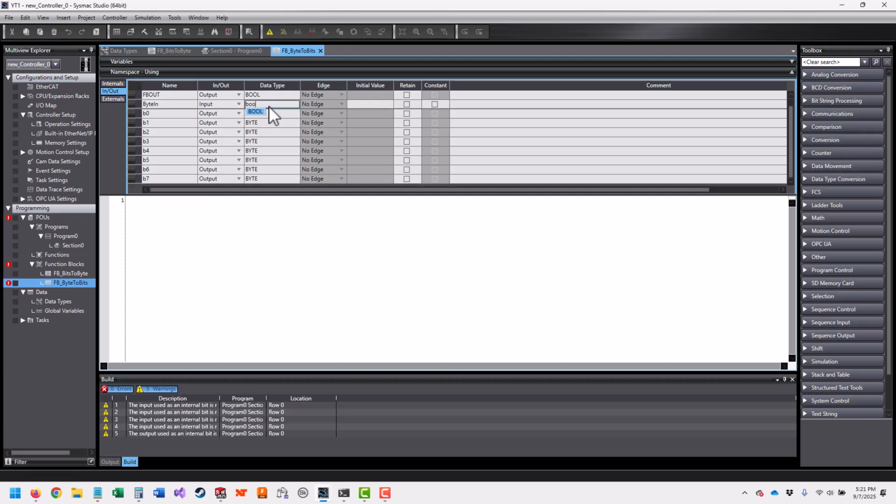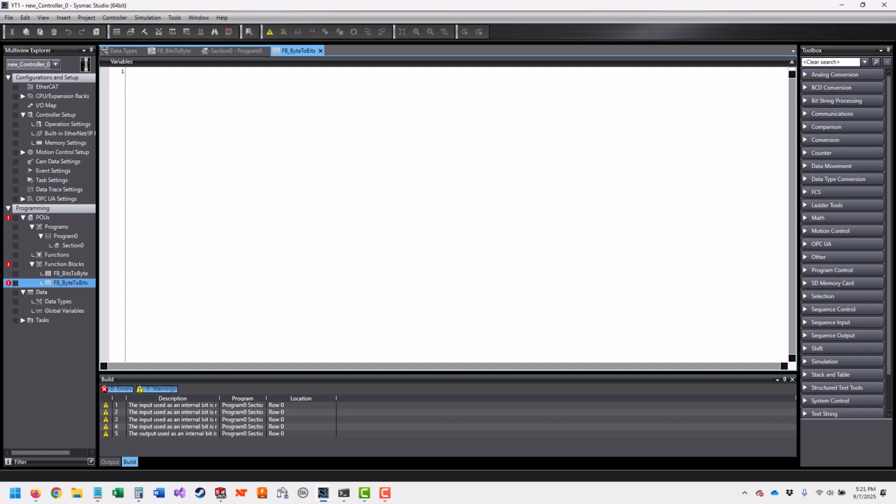And change one to bool. Okay. Close that up. So if FB in, then also, just so we don't forget this time, do that right away. So the first thing we're going to do is set that byte in our union.